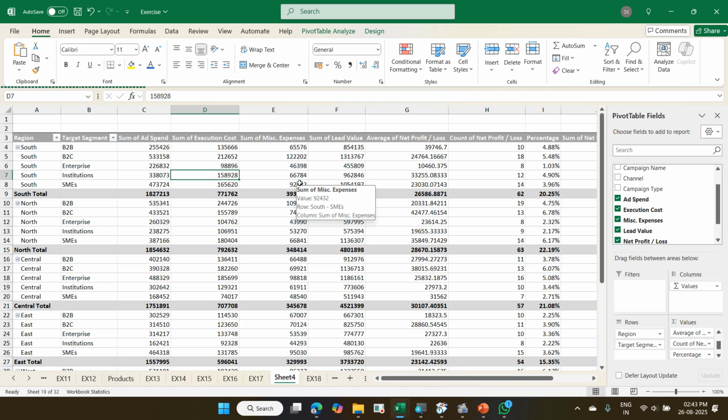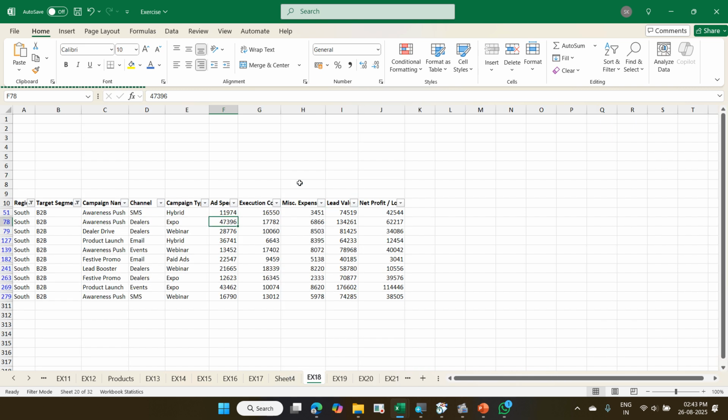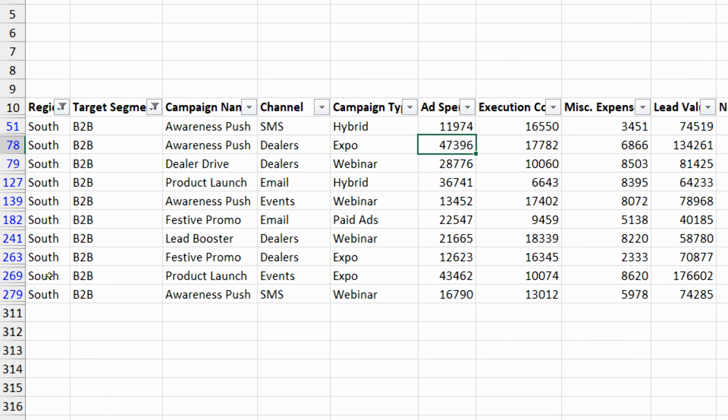Let me go to the source table. I have applied a filter in this source table. Could you tell me how can I clear the filter? I am not saying normal pivot table, just normal table. Control Shift L. There is a difference between clearing and removing. Removing means the filter will go off. I want the filter, but I want the data back. What you said, Control Shift L, is removing the filter. The filter will go off, correct? But I want the filter to be there. Clearing the filter.